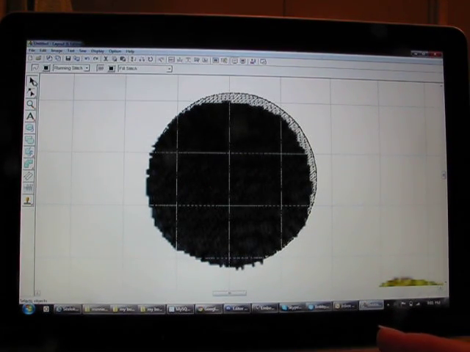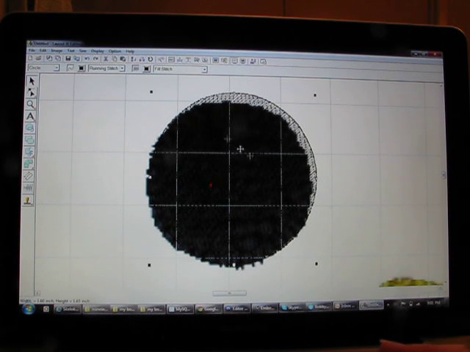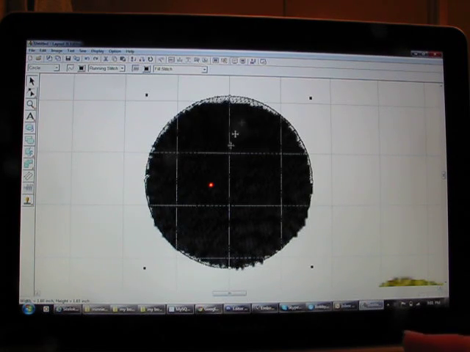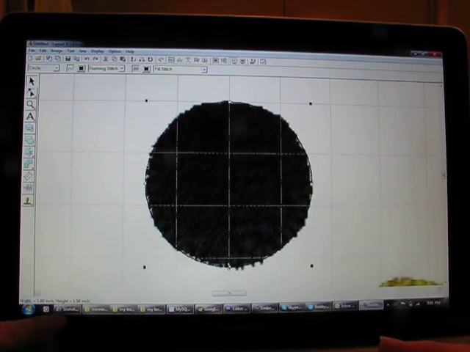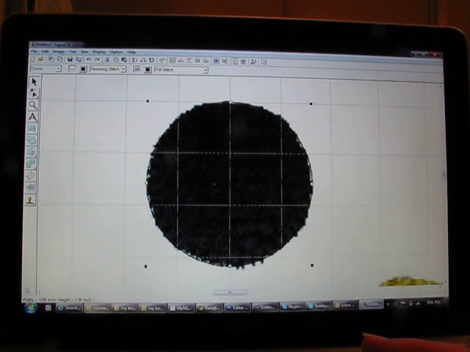Now I'm going to select it with the pointer tool and then click on it. It has these little bracket things around it, or squares. That means I can move it, and I can use these to make my circle smaller or bigger. So if you don't get your circle right, it doesn't matter. Now down here, it tells you, oh, sorry, using the mouse, not my finger, how big your circle is.